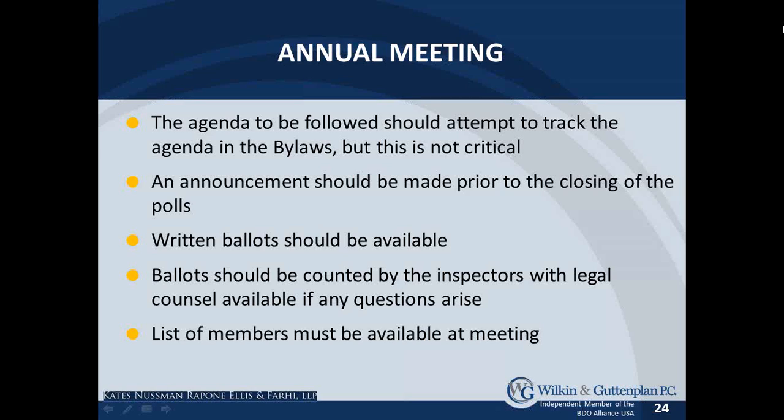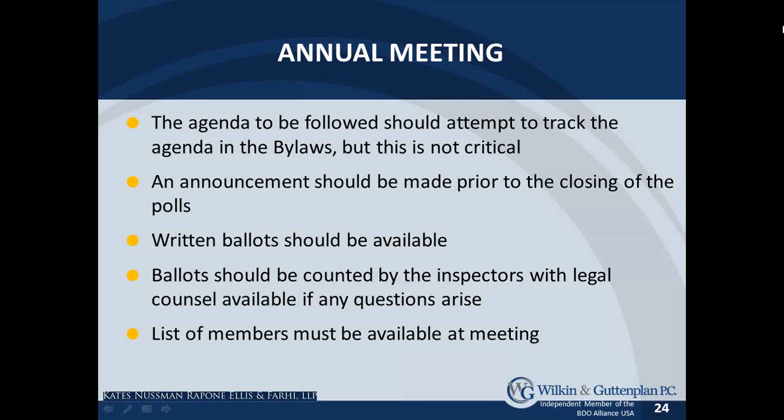I think you should announce when the polls are opening and when they're going to be closed. You should have written ballots. Ballots should be counted by the inspectors when the polls are closed, and they should have legal counsel available if there's questions about any of the ballots. So sometimes you'll get a situation where you have 3 board positions available, and someone checks 4 boxes. What do you do? Well, you can ask the attorney. I would probably say you can't count the ballot, because how do you know which 3 you should give it to? Who gets excluded? So that gets disqualified.